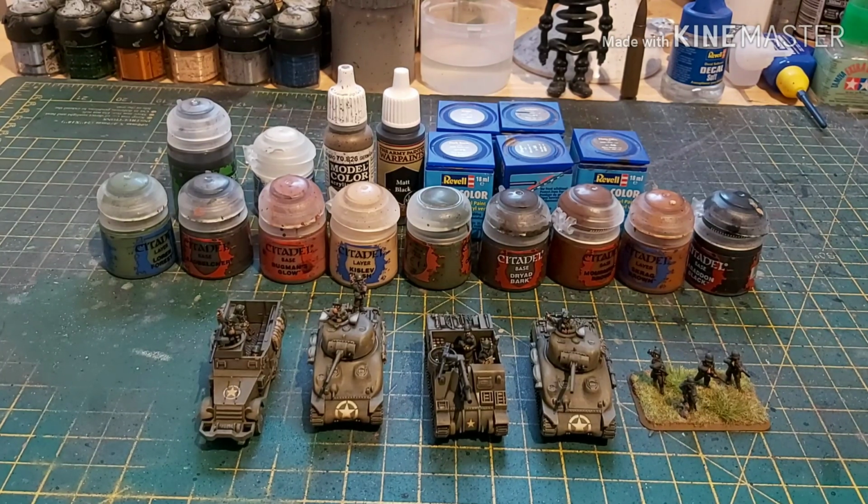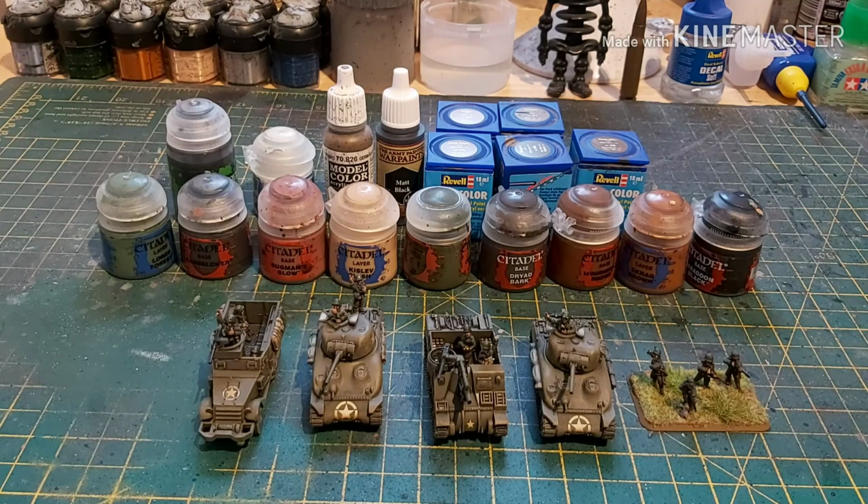Four days later, you'll have a 75-point American Flames of War army completed.